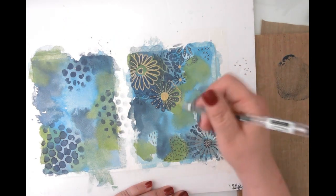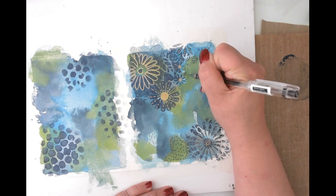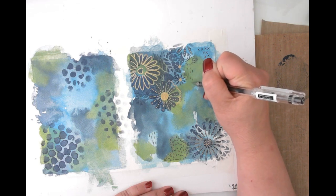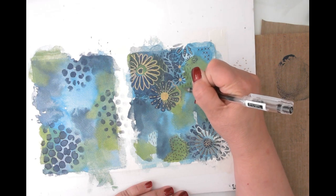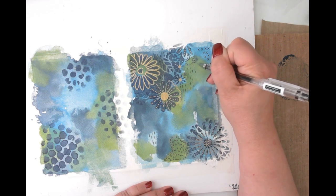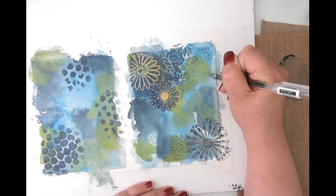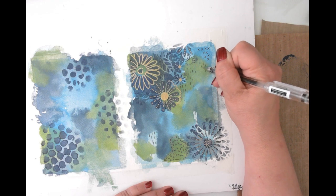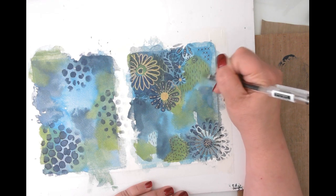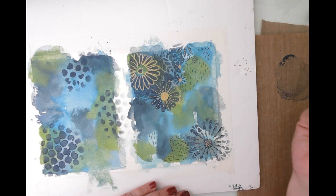We gotta bring these marks somewhere else though, otherwise it'll look weird. These are a little bit thinner than I would have liked, but we're going to keep on going. It's just doodling. Don't worry about the rules. There are no rules. And that's something that I have to tell myself a lot, especially if I'm experimenting with something I've never done before. I get really caught up in rules and the way it should be and whatnot.